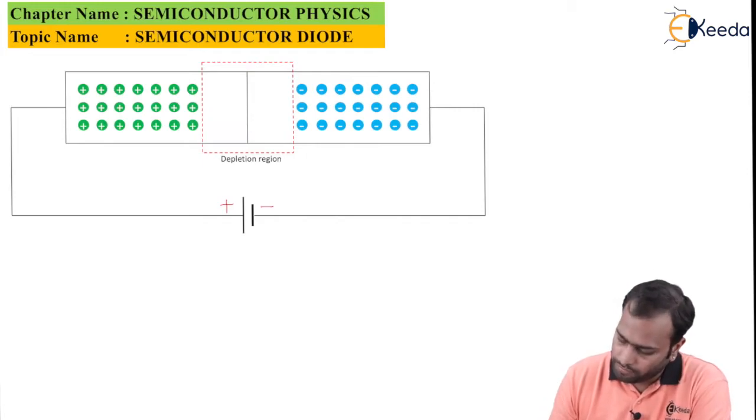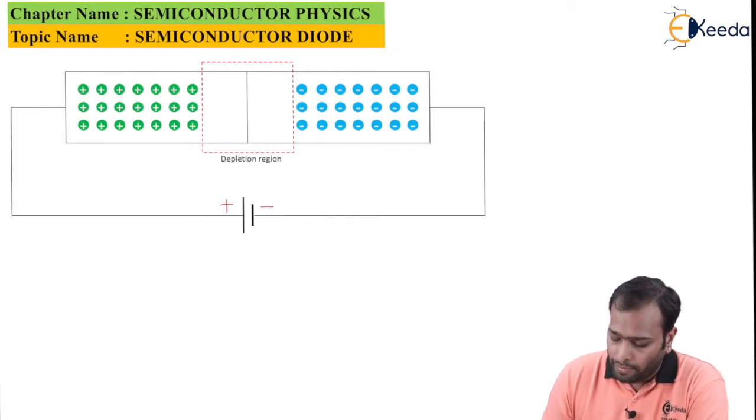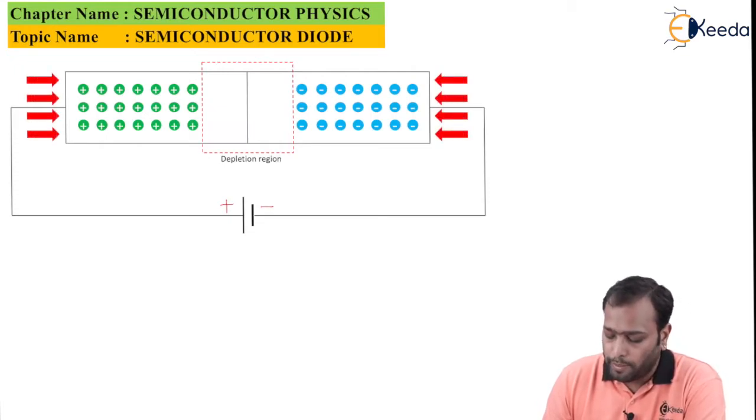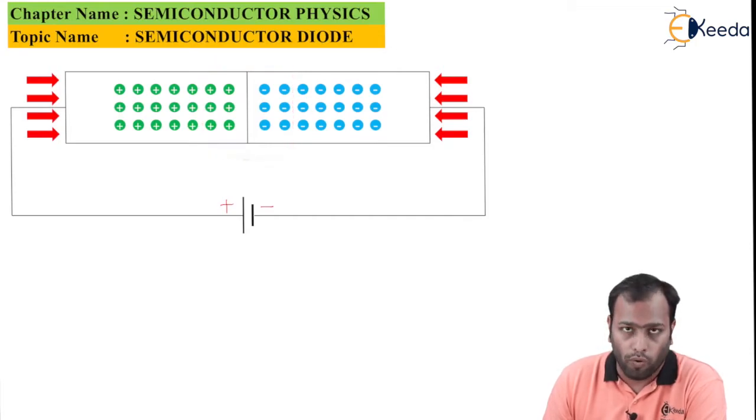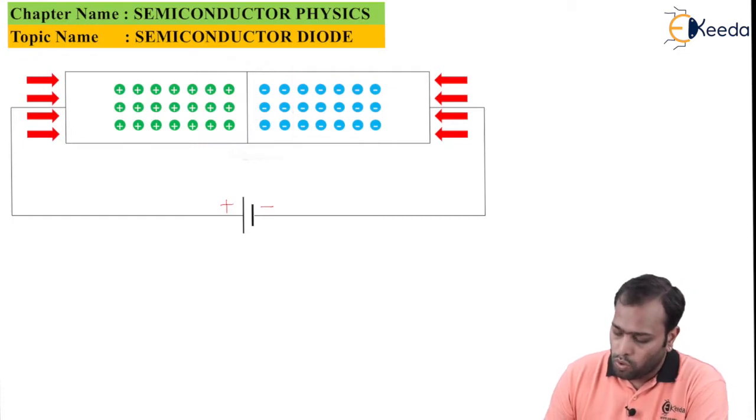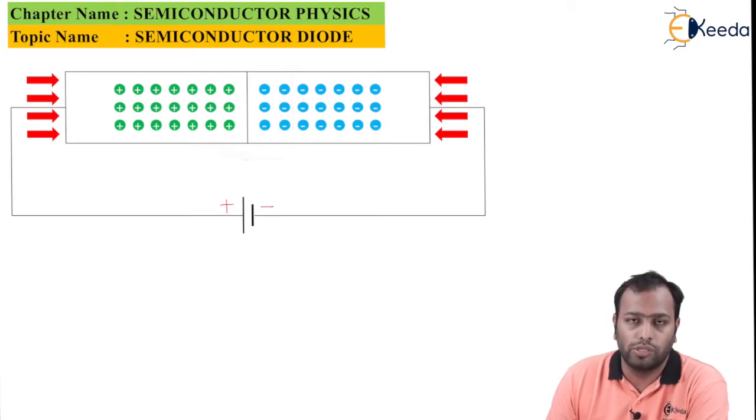Now this positive charge will repel the positive charges and force them to go towards the depletion region. And of course, the same thing is going to happen with the electrons. The electrons will be repelled by the negative charges of the negative terminal, and hence there would be a force which is pushing both the positive carriers or the holes and the electrons or the majority carriers towards the depletion region. They will then come closer and hence the depletion region would go off. So in forward bias, your depletion region goes off and therefore your device begins to conduct. Now why it couldn't conduct? Well, the answer to this is, as you see in the depletion region, there was no carrier. So if there is no carrier, there is no zone of electricity transmission. So hence you can say that when the depletion region minimizes to zero, then only you can have current to be passing.